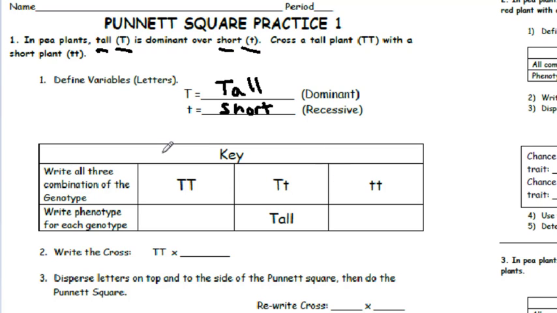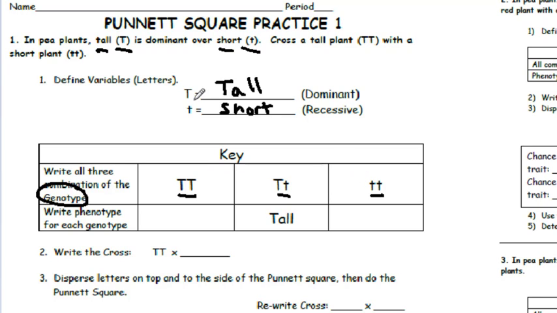We're going to fill out this table. Now I've added the first few for you, but as you can see later on, it's going to be empty. So what we're going to do is put the genotypes. And the genotypes are the letters in the genes. You can't see those. So this is the genotypes. And there's always 3 combinations for the level we're at right now. We're just doing complete dominance. So we're not doing any complex things. It's only going to be 3 combinations.